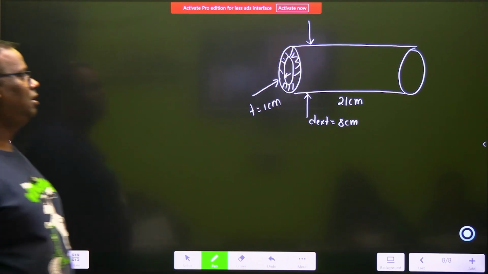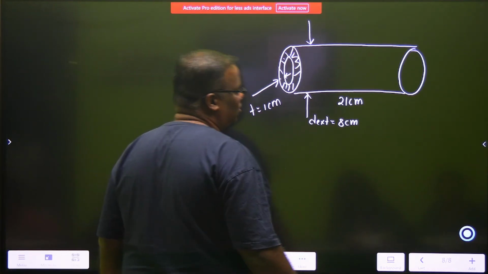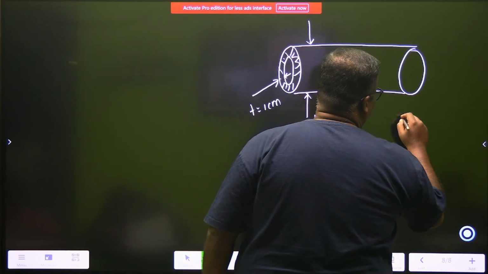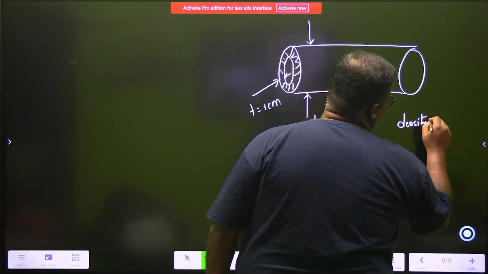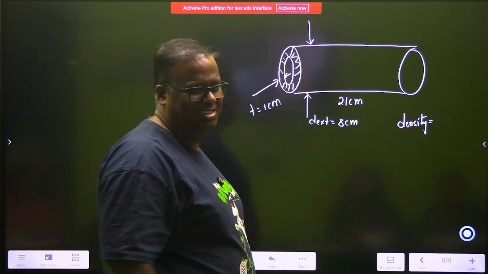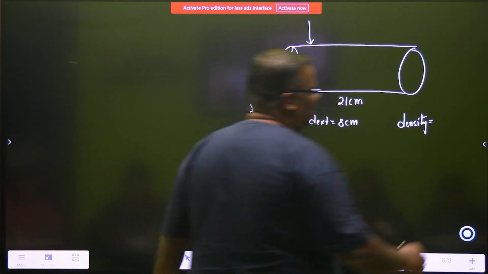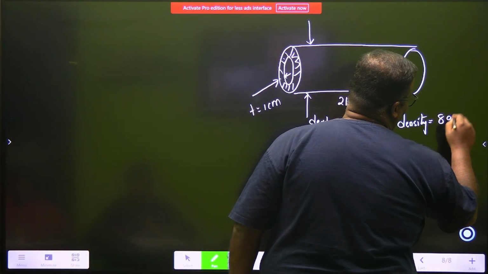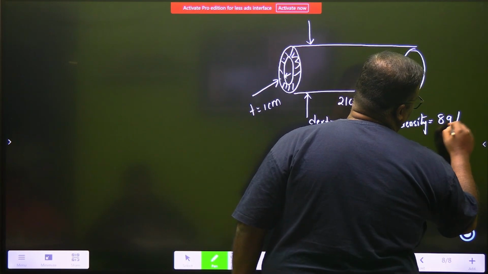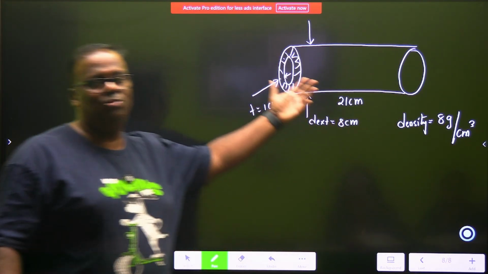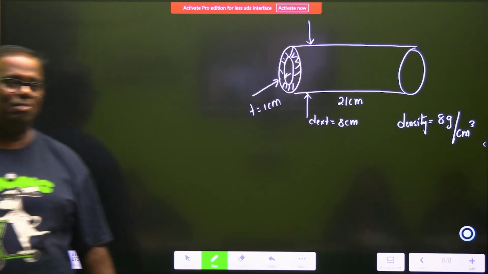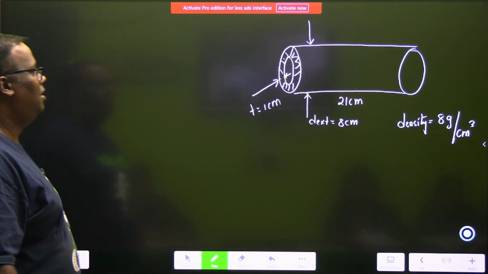It weighs 8 grams. Oh, this is not a grade 8 problem. Anyways, that is called the density. You can leave this problem, I can do it. The density is 8 grams per centimeter cube. We can do it. Find the weight of the pipe. This pipe's weight we have to find out. Very interesting. We have to show the weight of the pipe. Okay? This we call density.